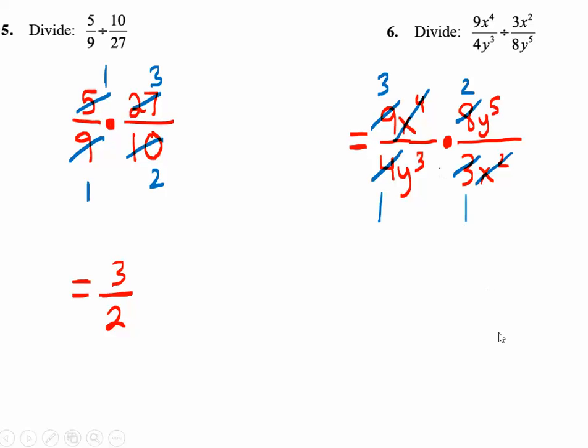X to the 4th on top. X squared on the bottom means another x squared on top. And y cubed, y to the 5th means y squared on top. And again, all this bottom reduced and canceled completely. Kind of careful here. You got a little coefficient of 2 here and also a coefficient of 3. So you got these guys. So multiplying together gives you a 6. Then we have x squared, y squared. So yeah, you want to, in this sense, at the end, multiply all the numbers together. At least the coefficients here.